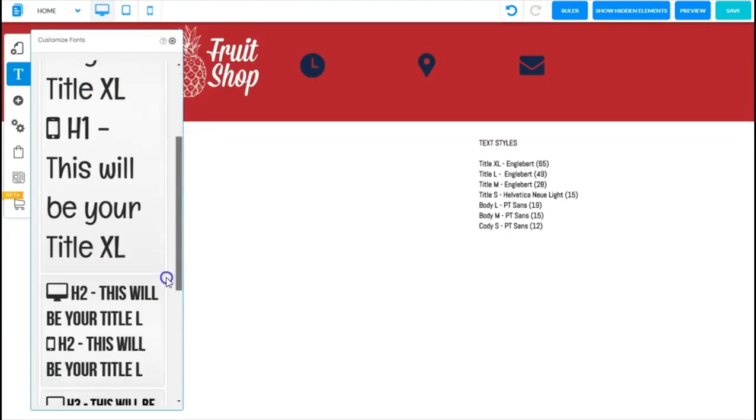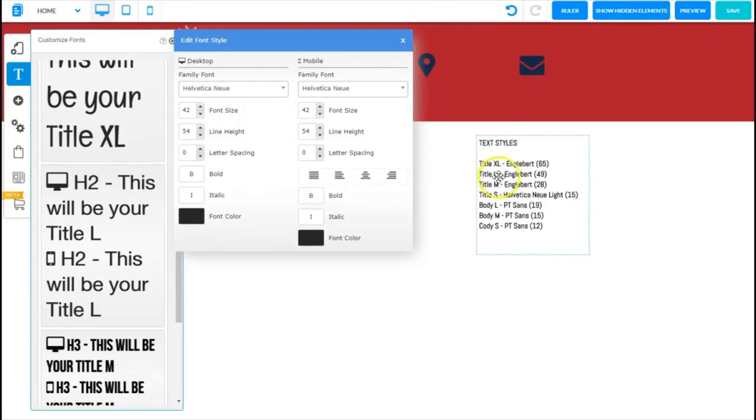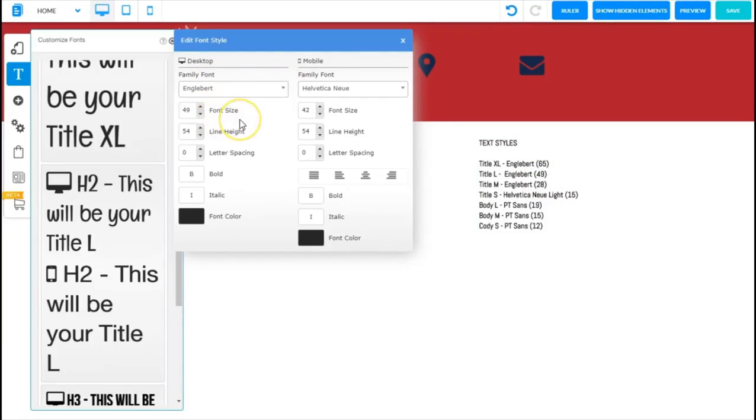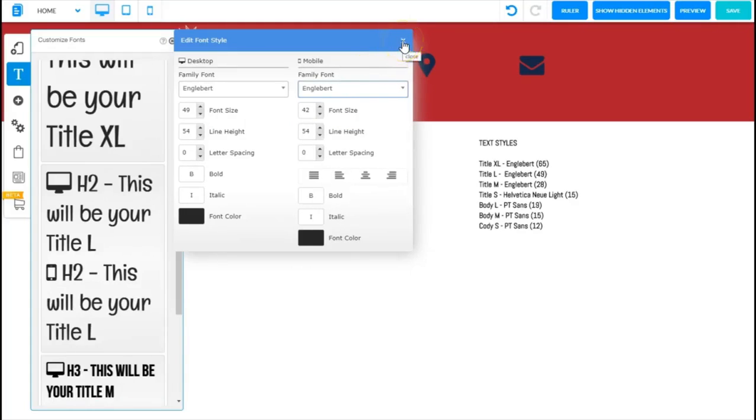Now let's move down to your title large, which is our H2, and click it. For our title large, we're going to use Engelbert 49. So again, I choose Engelbert and I set the font size, leave everything the same. Over here on mobile, I'll choose Engelbert, and we can close out of that card.